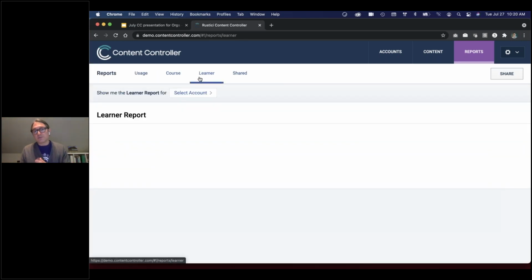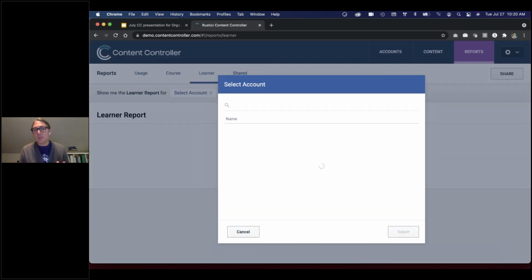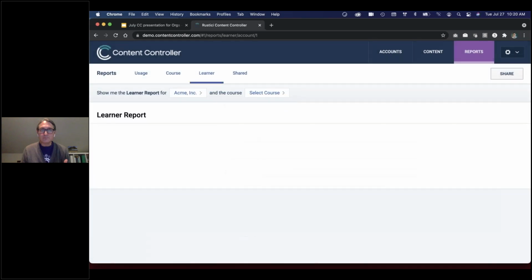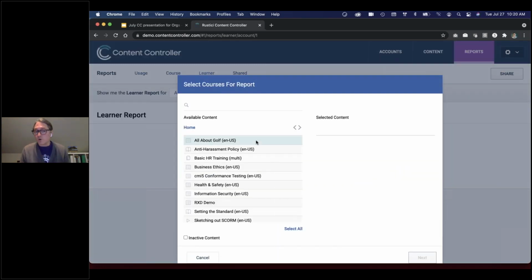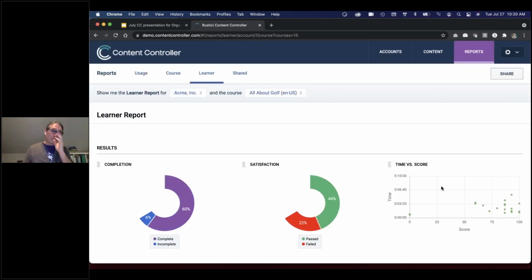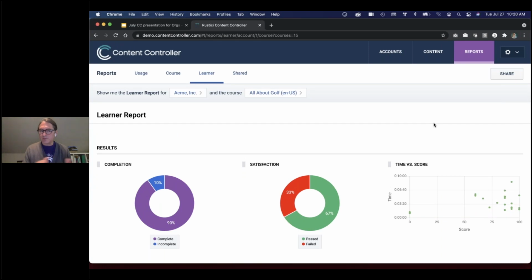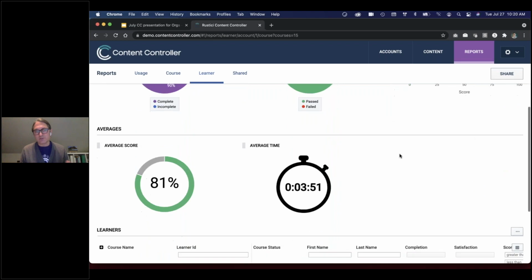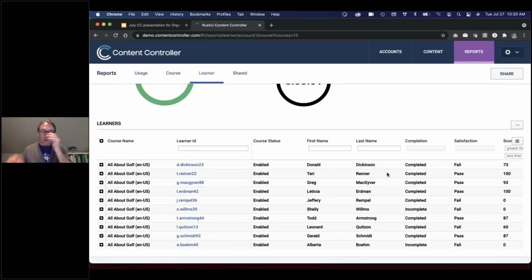And then as we go a little bit further to the right, we're going to get into the learner report. So this is where you might have interest in seeing a specific account. You might also be interested then in seeing one or more courses that you've shared with that account, to narrow the view, go from high-level summary into a specific view into a particular account for a specific course. So again, completions, pass fails, average score, and down here at the bottom is where this report gets its name. So this is where any learner who has accessed this content one or more times for this specific account are going to be represented in this table.